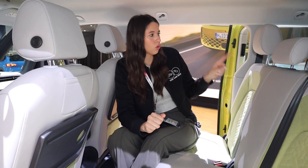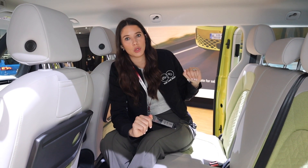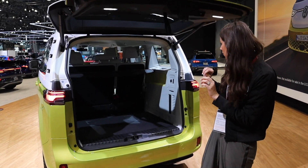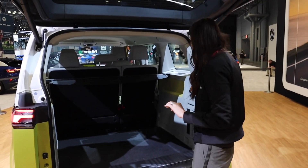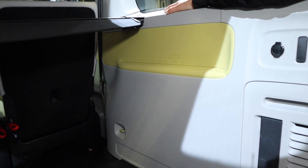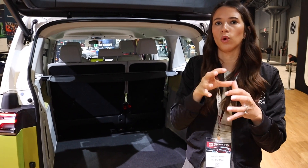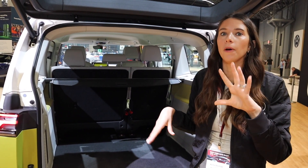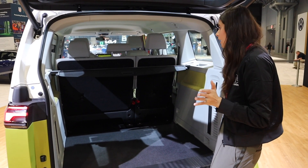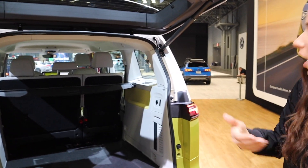Let's head to the trunk — and remember, this is not the American version. They said the American version should be arriving at dealerships sometime in 2024. This is like the biggest tailgate I've literally ever seen. Three rows will be available in the American version. There's another little Buzz badge back here — cute. USBs on both sides in the trunk, and we forgot to mention there are also USBs in the second row door. Trunk space is beautiful. I still need to see the extended wheelbase, the third row, third row access, and put some car seats in here to really do a full evaluation.